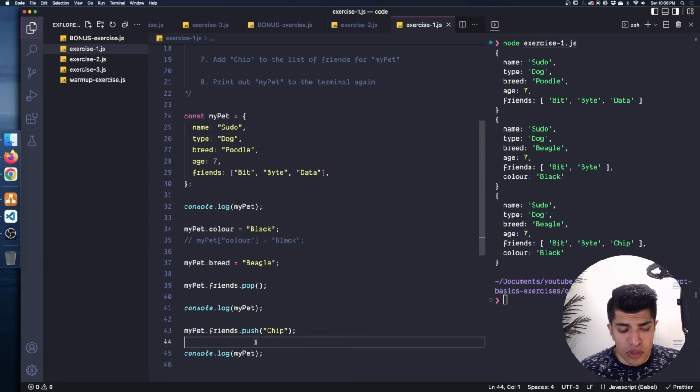Okay. This was intentionally made a bit tricky so that you have to get practice changing stuff, adding stuff, popping stuff, pushing stuff. And this is pretty common as you start getting more experience with JavaScript. These object manipulation tasks are extremely important as we start working with full stack web development, for example, or just really any development with JavaScript, especially things like backend development, if that's something that would interest you.